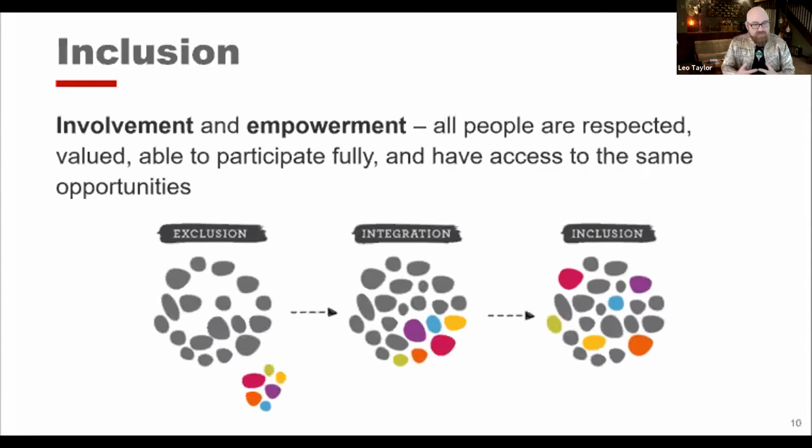It's like the dance in Sweet 16, where the nerds were welcome to attend the dance, but they were excluded because they were all along the wall. Nobody wanted to dance with them. So you can be invited to the dance, but unless you're asked to dance, once you're there, you're not really included. Now, the nerds could join the dance if they wanted to and probably dance with each other. That would be integration. But unless the nerds were being asked to dance by other people in the community, you do not have real inclusion. So everyone needs to have involvement and empowerment for inclusion to be realized.